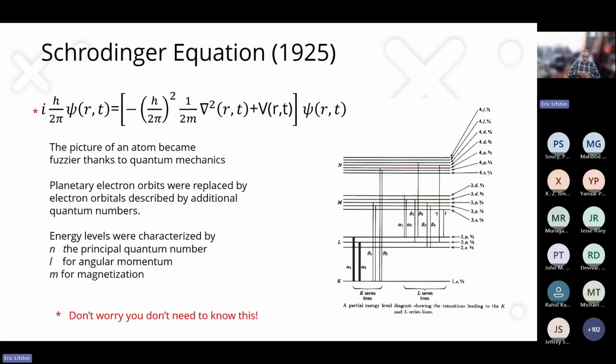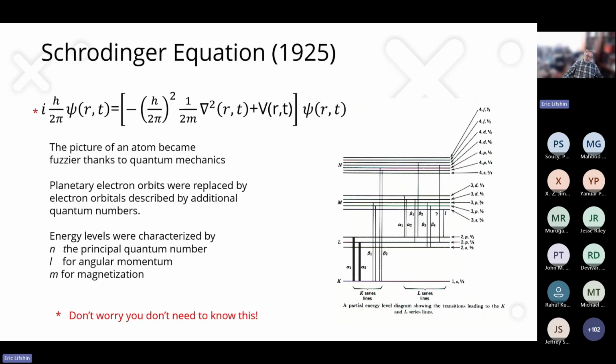Now, later on, and as I said here, don't worry, I don't want you to memorize or think too much about Schrodinger's equation. This is actually a non-relativistic equation. Later on, Dirac would come along and make it fancier. But electrons were described as something called psi, which was a wave function. Here's the central potential associated with the nucleus. Messy stuff for sure. But then Born, not Jason Bourne, but Max Born, showed that if you squared that, it had to do with the probability of finding an electron in a given place.